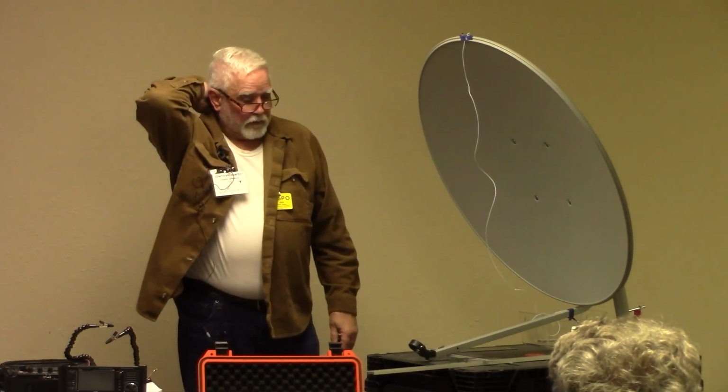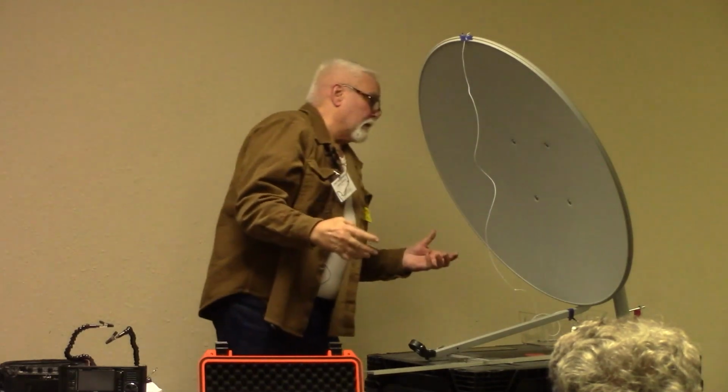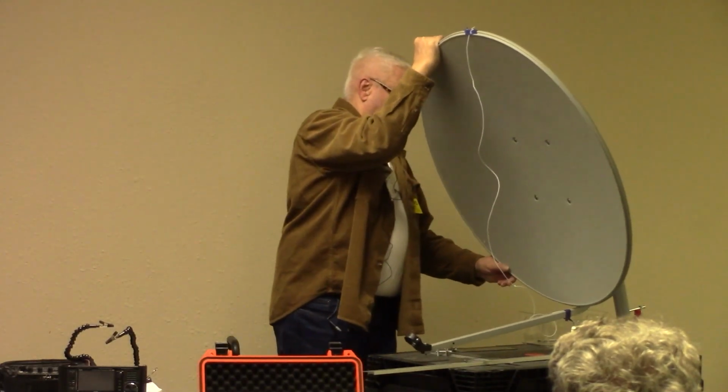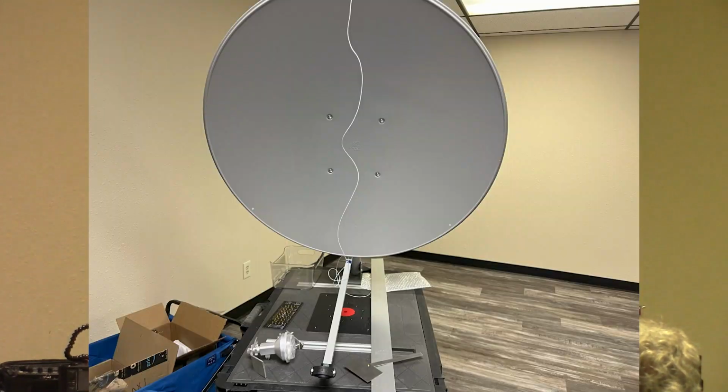There's no doubt the signal's there. You just peak it on the signal. So it comes out pretty good. I didn't tighten everything too tight here, but the tilt's not too far off. It has to be raised a little bit. But that's how that works.